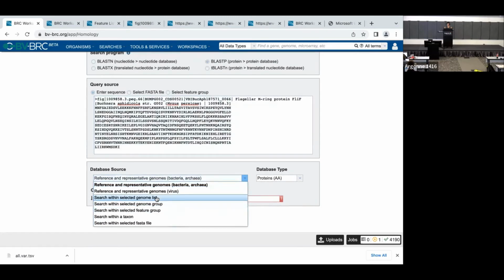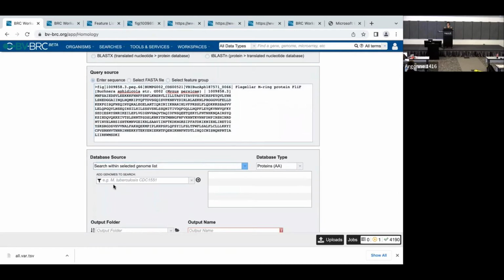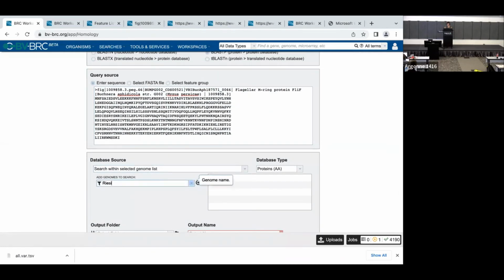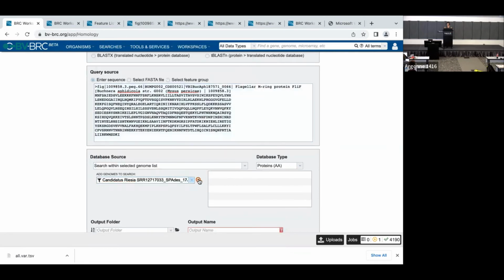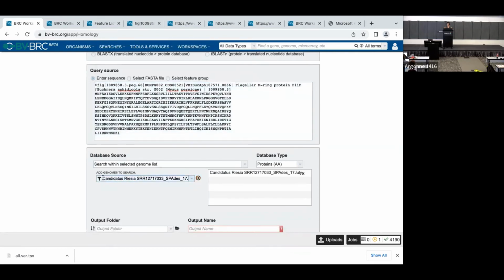Let's try genome list, and I'll try Ricea. And remember, we don't expect this to work. And so I could do some of my private genomes here. I would rather do this private genome because it's not the clone population. It tells me something, although not that much. And then I could say, oh, I want to look at these ones. I don't want to see any more private genomes. Did you see how I did that? I clicked on the funnel icon and then I click off my genomes. And then I get rid of that and I say Ricea.